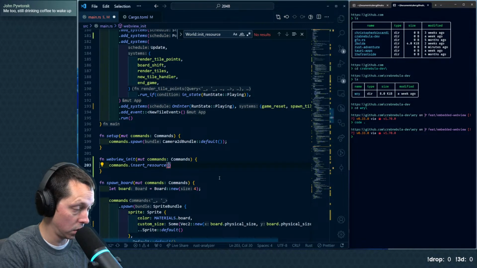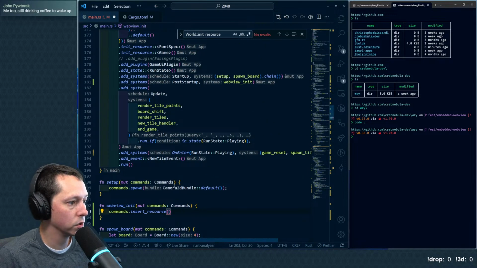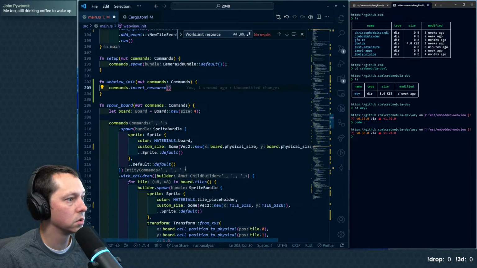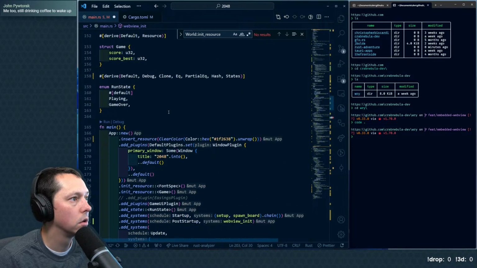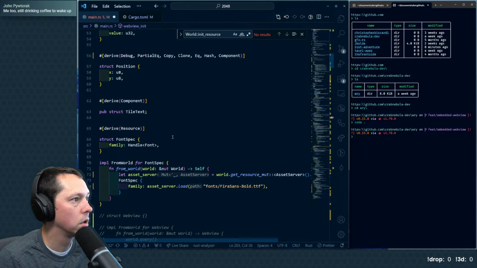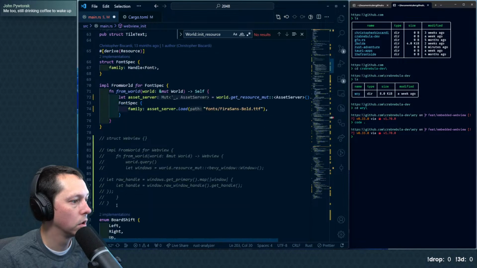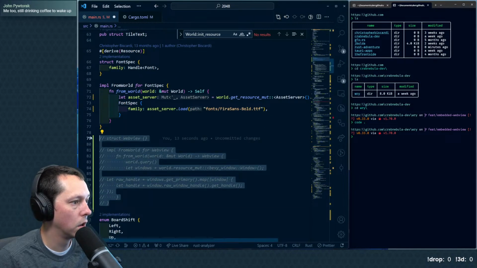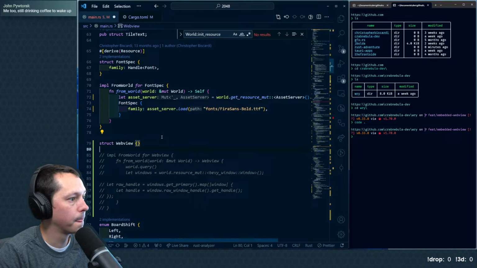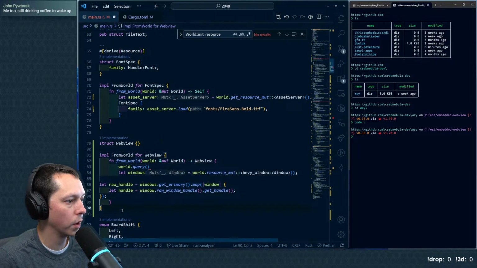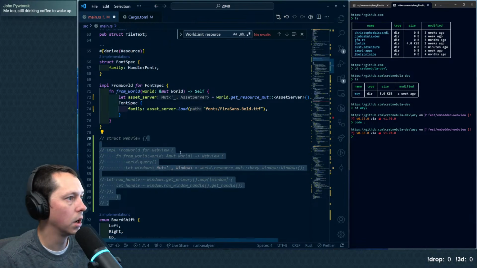So if we say it is inserting a resource, we have some resources here. Like this is a resource, I'm pretty certain. I don't know what the difference is. Like why would you do it that way? From world, view to world. No, I'm not feeling that.